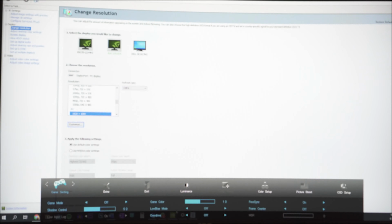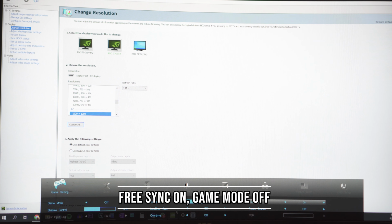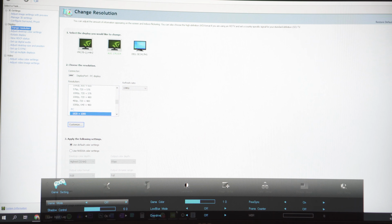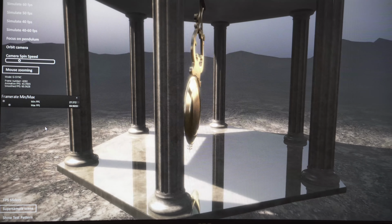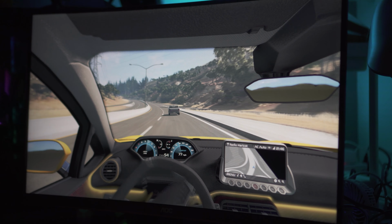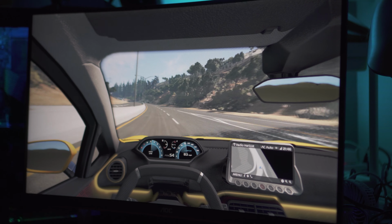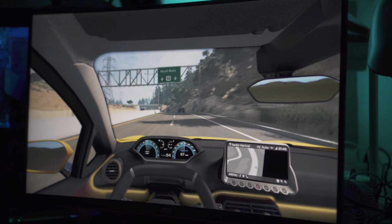For the G-Sync compatibility, running NVIDIA's Pendulum test, it does not seem to be G-Sync compatible, as there is noticeable flickering with G-Sync compatibility turned on. You can also notice this when I was playing BeamNG Drive, where the FPS was varying all the time, and you can see random flickers and dark spots. So this display is only FreeSync compatible, not G-Sync.